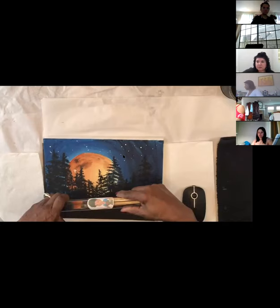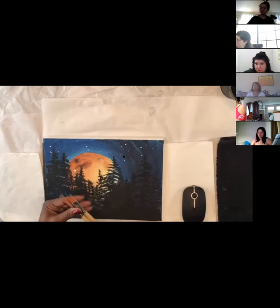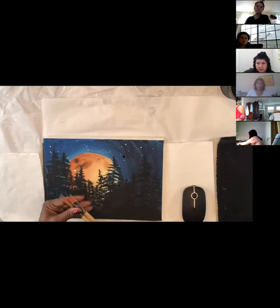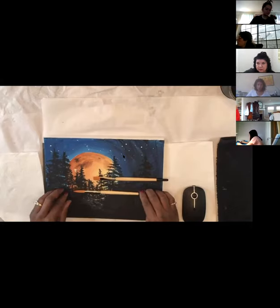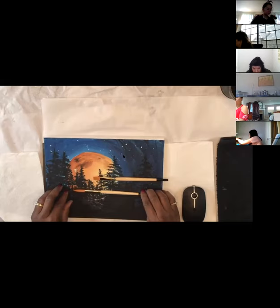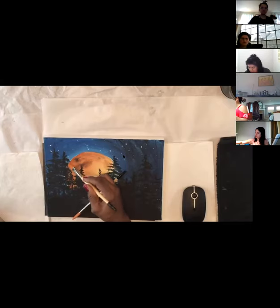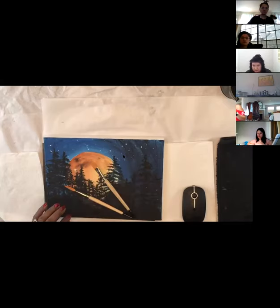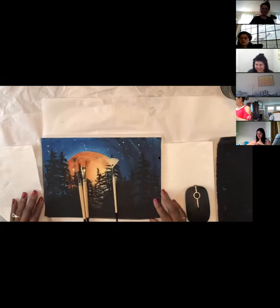These are great art student quality brushes. You're going to find that you have a number 14 brush. That's the flat brush. That's this one right here. And then you're going to have a round brush, and that one's your number 12 brush. This is for getting into really tight spaces and making little tiny stars later on. And this one is going to be for painting flat straight lines in a circle like this. And then, of course, our fan brush is going to help us make these trees. So I know you guys are dying to make those trees. So we're going to get right on it.